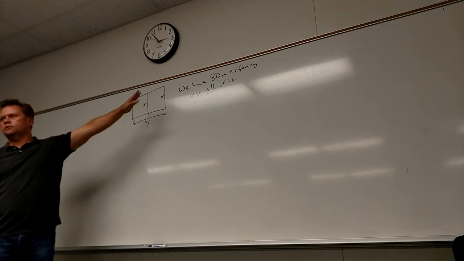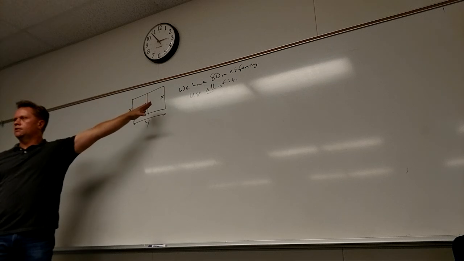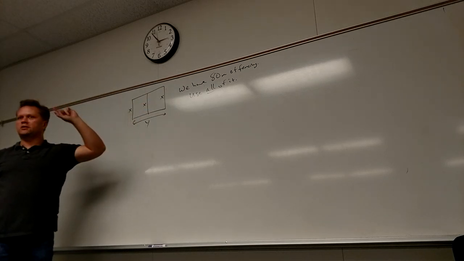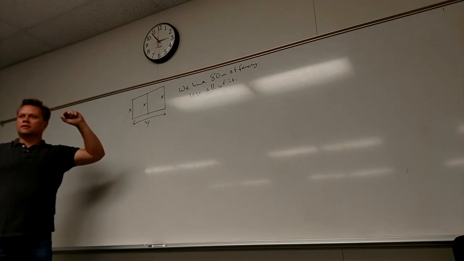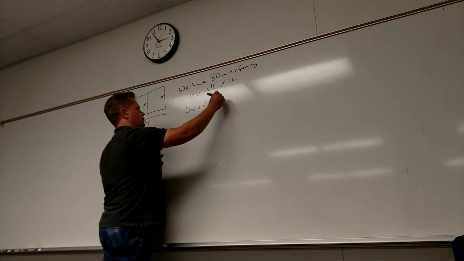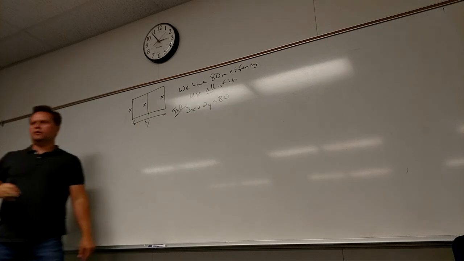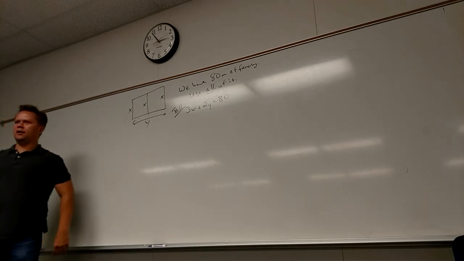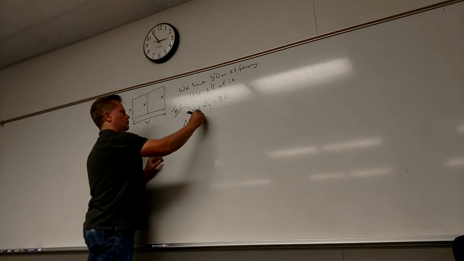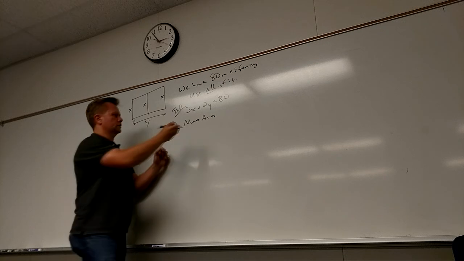So right there, what could I write down? I haven't even asked the question yet, but what could I write down from that? I was really nice. I labeled all this stuff for you, right? Almost all of it. Yeah, 3x plus 2y equals 80. So this is what they tell me. And now I want to know the maximum area that I could create. I want the most area for my little hobbits and orcs to play in. What's the biggest area I can make?